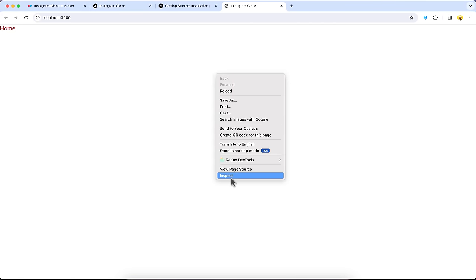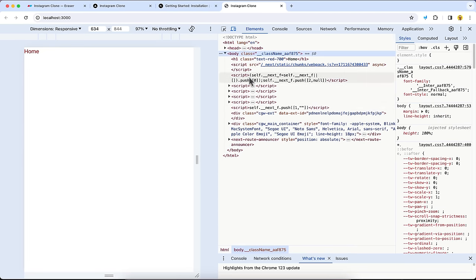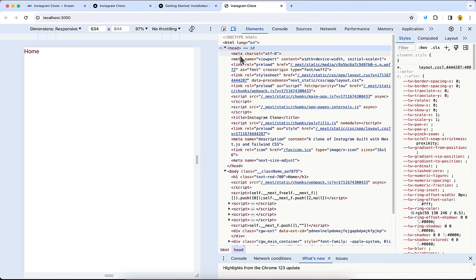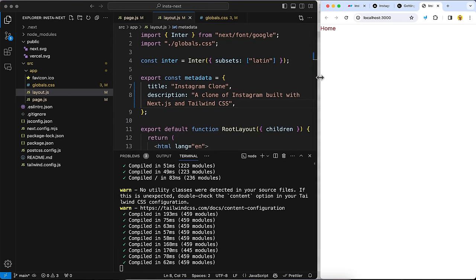And also we can see it by inspecting, going to elements, open this body. Now, in the head tag, we have some metadata. One of them is going to be description, which is here. You can see that we have the content of the description. So Next.js is actually SEO friendly. It has all the features of a static website, like adding the description, metadata tags, keywords, etc. So if you want to have a website and you want it to be ranked very well in Google, you need to use Next.js instead of React.js. And we're going to change these things later in the next section.